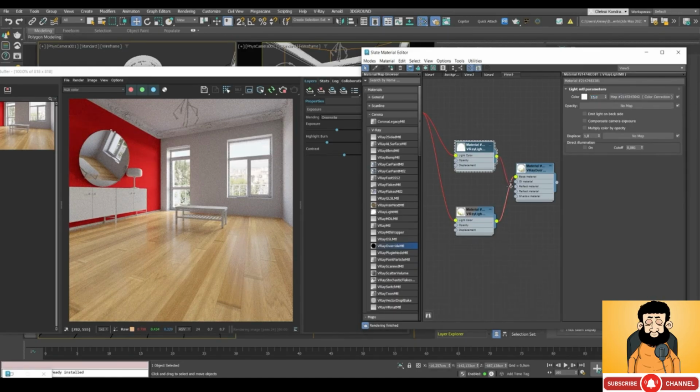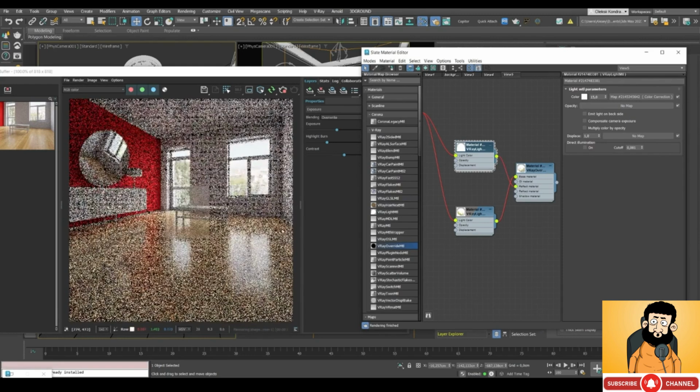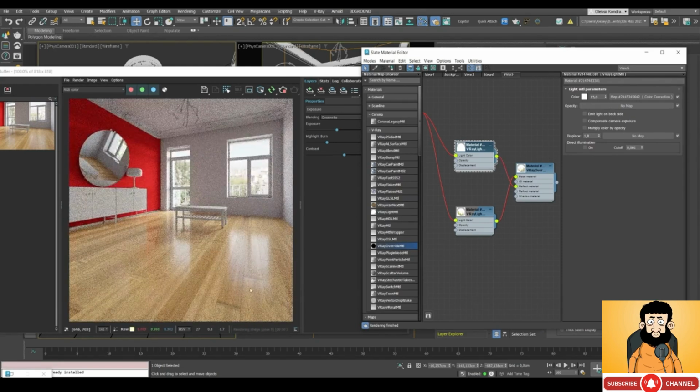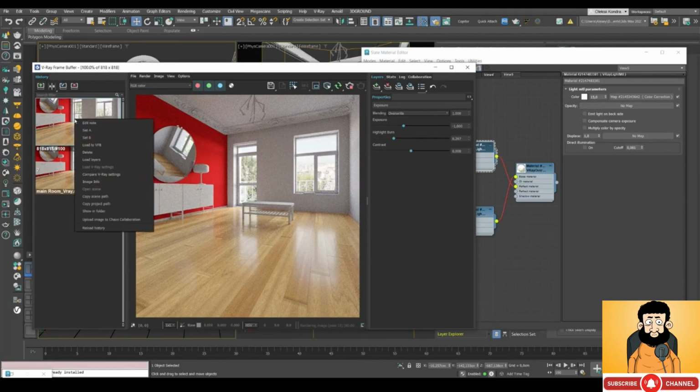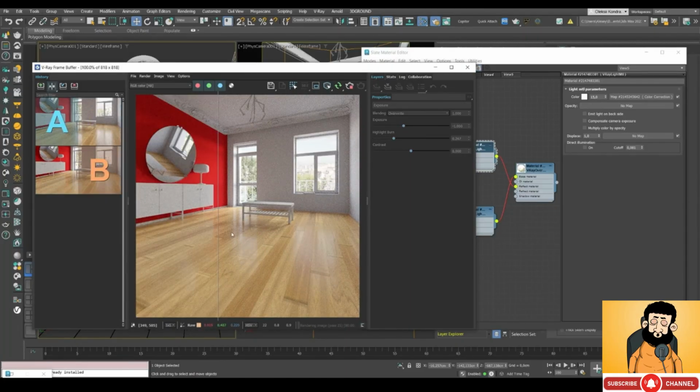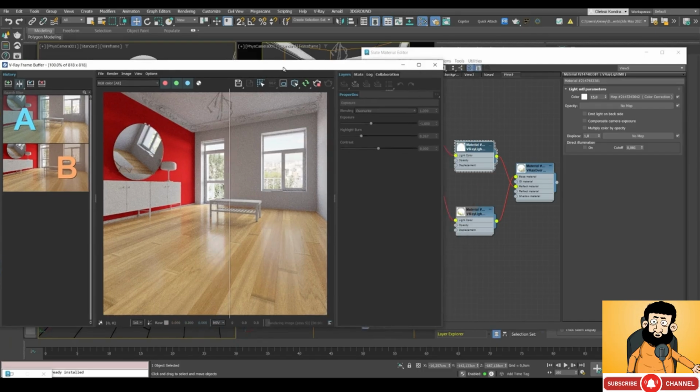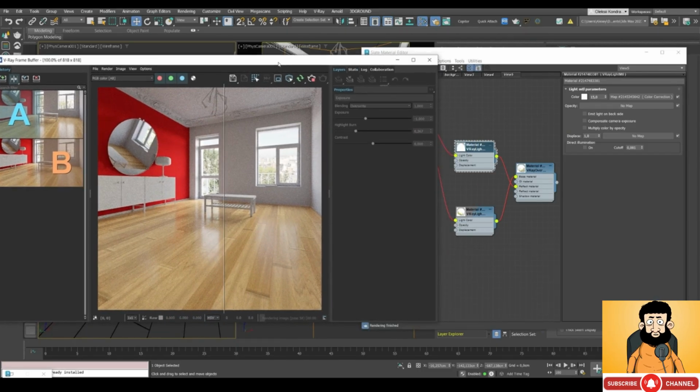And then I connect it to the reflect material box. See, now the glare is enhanced. Let's save this one. See, here's the difference. The reflection in the mirror is changed as well. So this is a very simple method that you can use if you need to.